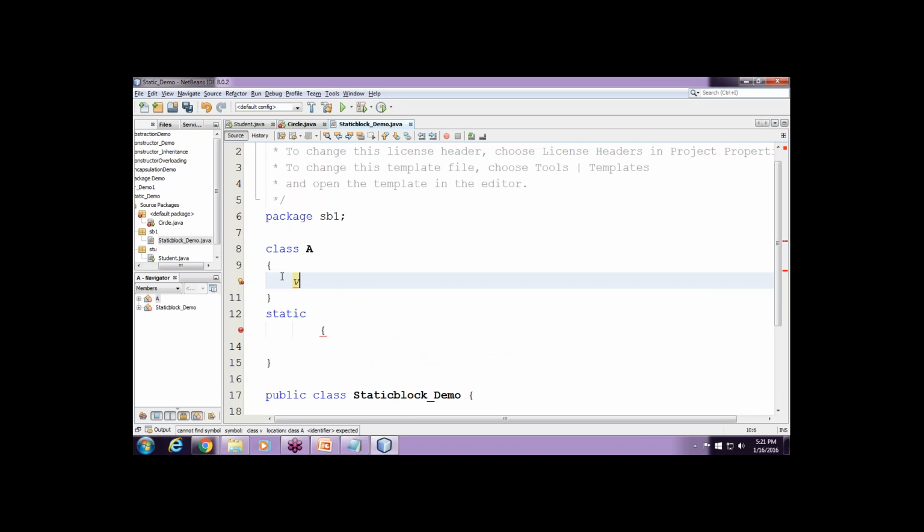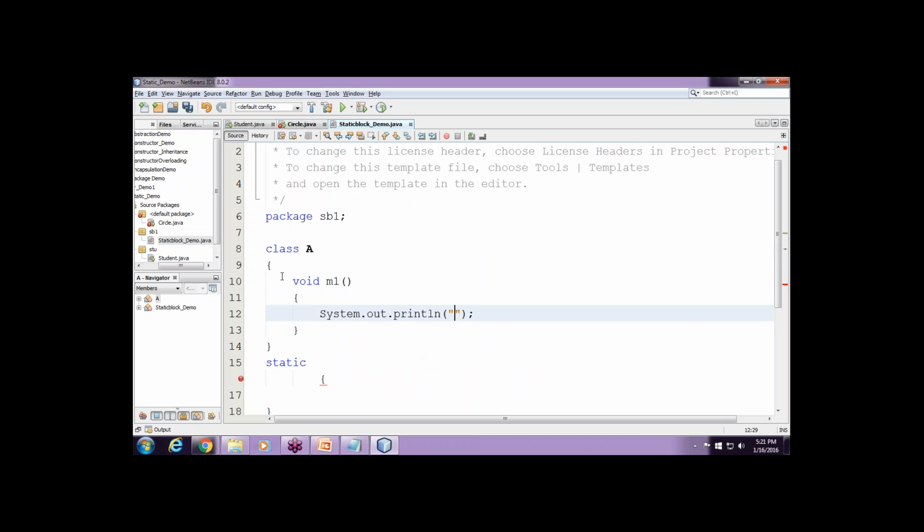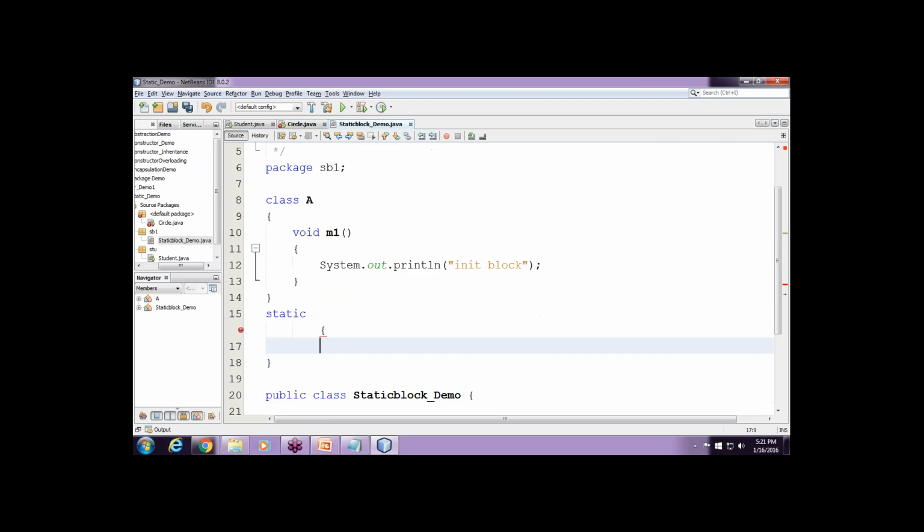So in the class, whenever you want to print anything, you have to put it in a method only. Okay, in the s out. Okay, it's an init block. Here I am writing a static block, so just write down something. Okay, static block, in this s out, what it is saying.